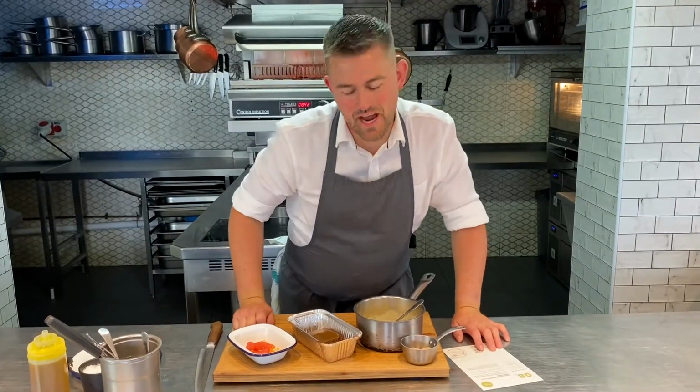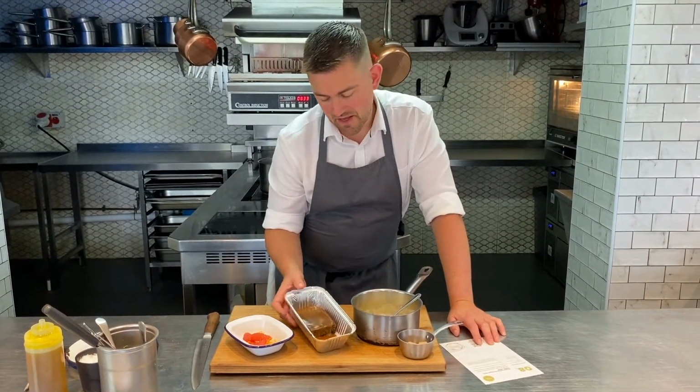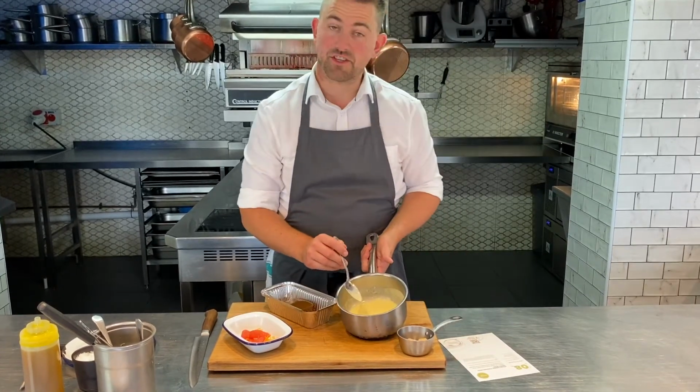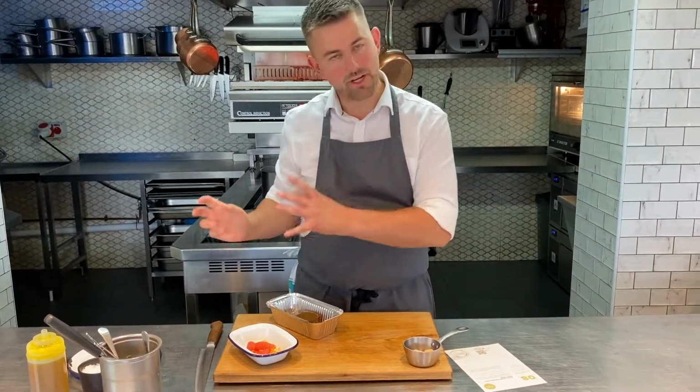On to desserts now, and here we've got a lovely sticky toffee pudding, but it's a little bit of a twist on there. It's got miso going through it. So little miso caramel sauce just on the top. This is going to go in the oven now for 6 minutes. When it comes out, I've got a little vanilla custard just here. Remember that's going to go on the stove. But don't leave it alone, it needs to be stirred so it doesn't scramble. So just warmed up on that.